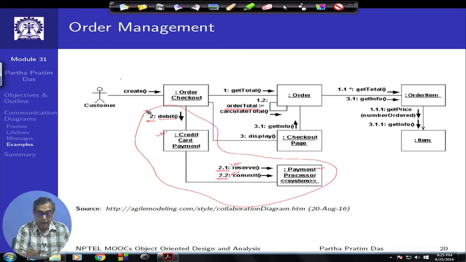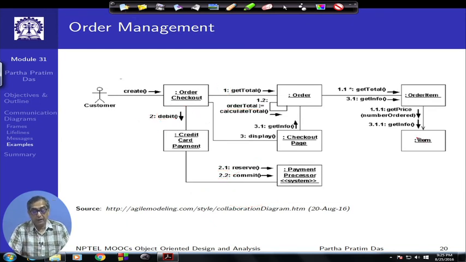So, activation 1 was done, now activation 2 has been done. Now, what do you expect? You expect that all this information will come on the display and the details of the items that you have actually purchased through this order will be known to you. So, the third activation is a display which the order checkout again sends to the checkout page.